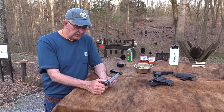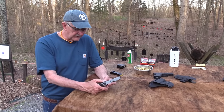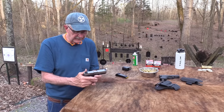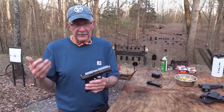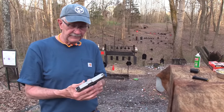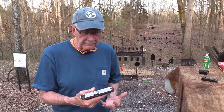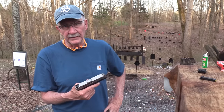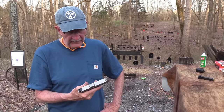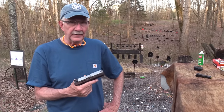You don't have to use the safety, but you've got it if you want to. Just not a lot of negatives. Other than that trigger, I kind of like it. All right, and again, I didn't do the 800 round test or anything. We haven't shot it that much, but nice pistol, my gosh. And I always have to add, for the money, because it really is. It's especially a nice pistol for the money. And it actually seems to be, just in general, a nice pistol.